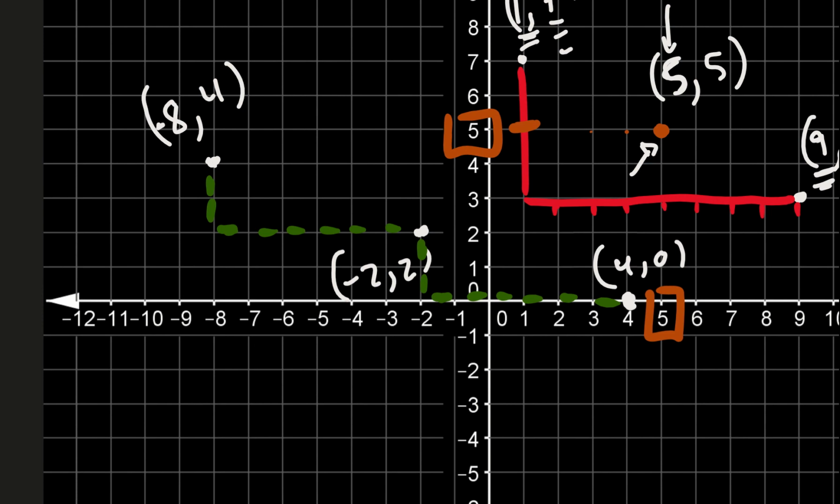If I were to add those, I could verify this. So if I take negative 8 plus 4, again, I'll highlight these in this color. Negative 8 plus 4. When I do that, I get negative 4, and half of that is indeed negative 2. So I can see the average there did help me verify that this really is the other endpoint. And if I add 4 plus 0, I'll do this in green. If I add this 4 plus this 0, it gives me 4, and then half of that 4 does give me 2.